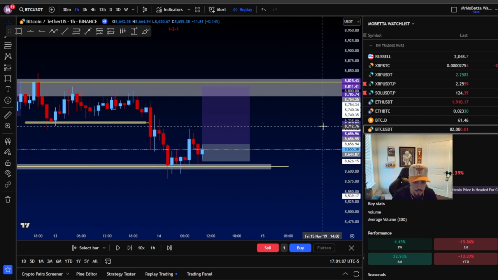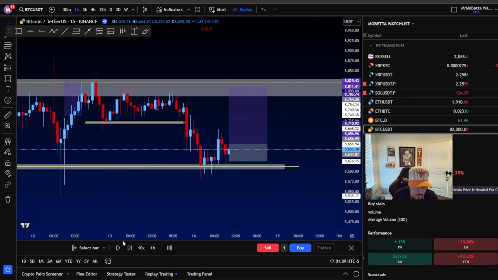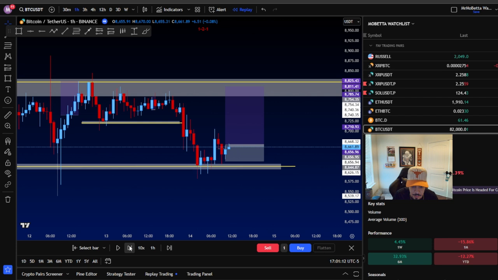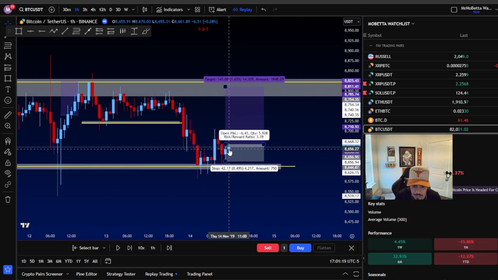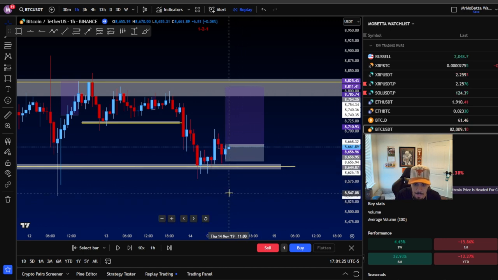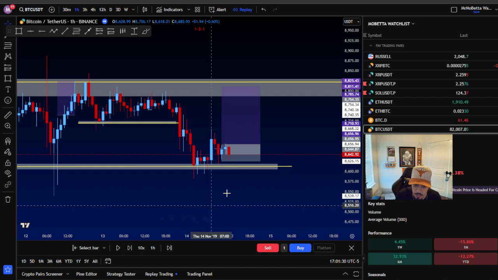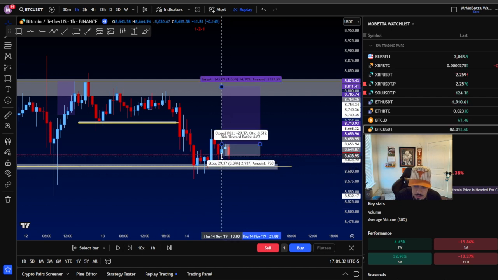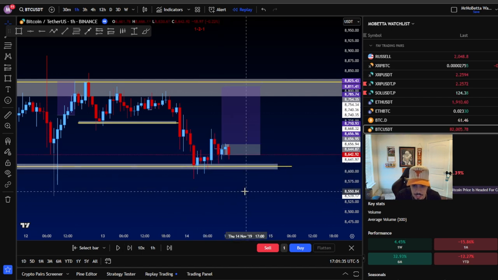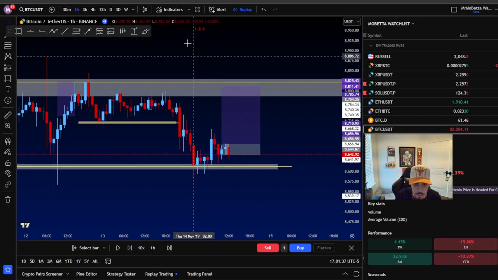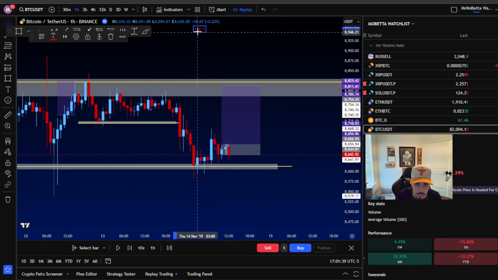So let's see, 10 a.m., 11 a.m. Very ugly candle. I'm not going to lie. Very ugly candle. So we would have to keep an eye on this. Again, we'll go ahead and keep that stop loss down here. Again, it's 11 a.m., 12. Okay, yeah. I would be getting out of this. This would be getting out at a small loss probably. So we're 1, 3, and 1 now.